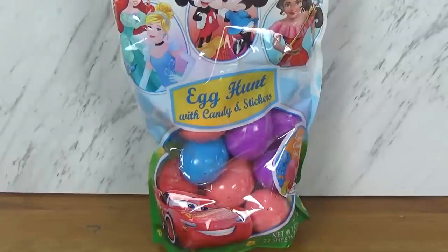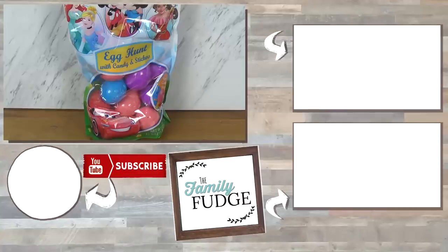And last but not least, one more Disney item. I got the kids a set of the Easter eggs to share. These already have candy and stickers inside, and it'll be really fun for them to find them in the backyard.